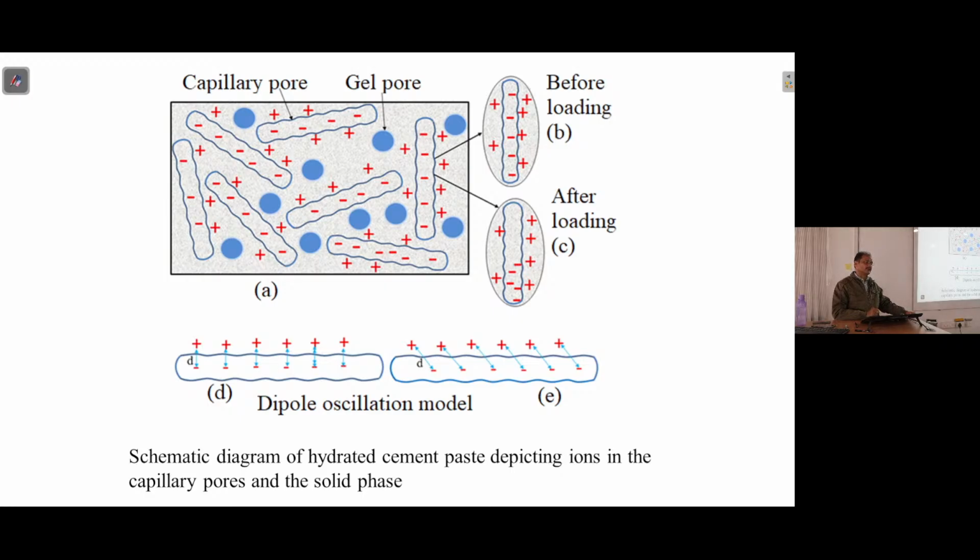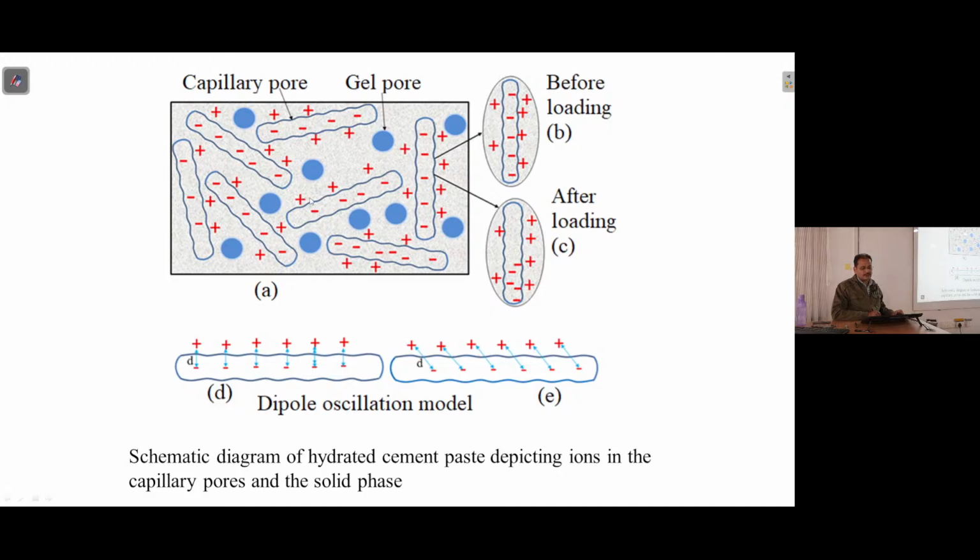So here what is considered is that whatever ions are present in this water which is remaining there after the reaction, some of them tend to actually get adsorbed on the solid surface, the portion where the gel formation has already taken place. But when they get adsorbed on the surface, then another layer of the oppositely charged ions actually forms within the liquid.